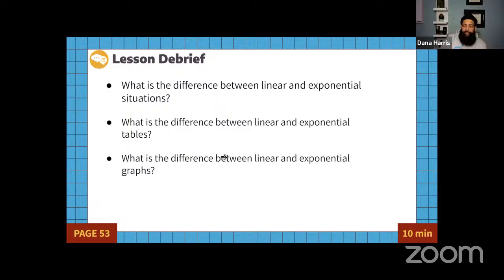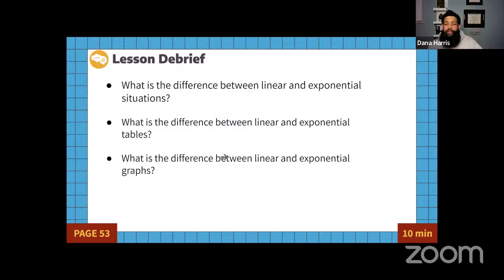Exponential, if we look at reward 2, where he started out with 1 grain of rice and it kept doubling. But notice the total grains of rice, the amount that it increased changed every time, because as he had more grains of rice, the increase in the total grains of rice doubled. So it increased by 1, and then by 2, and then by 4, and then by 8, and so on and so forth.